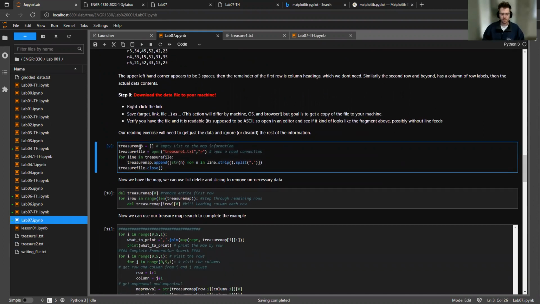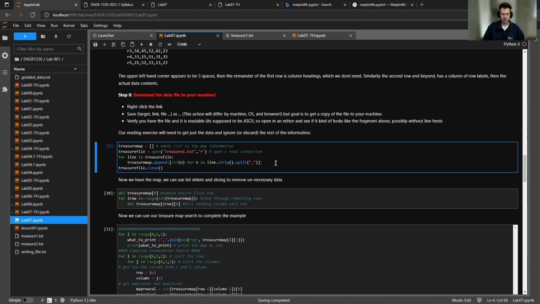Okay, what are we going to do here? Well, let's make an empty treasure map so we can hold what we want to hold. Let's make a connection to the file that's going to have it. And then what are we going to do? Well, just like before, let's read this from the inside out. I've got a for loop going through the lines in my file. What am I going to do? I'm going to get rid of white space and split on commas. Now that I've done that, let's force it as a string just in case. And then I want to slap all that into a list and append that list to my treasure map. And then I'm going to close my connection.